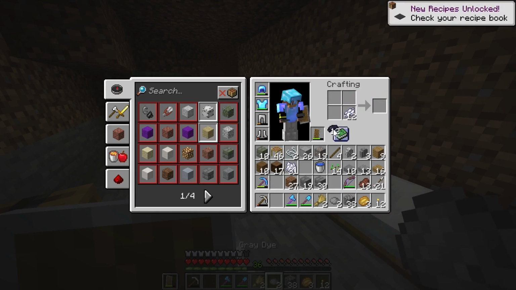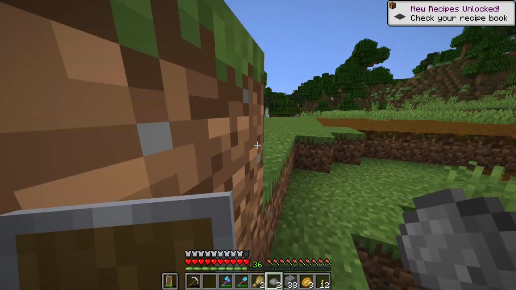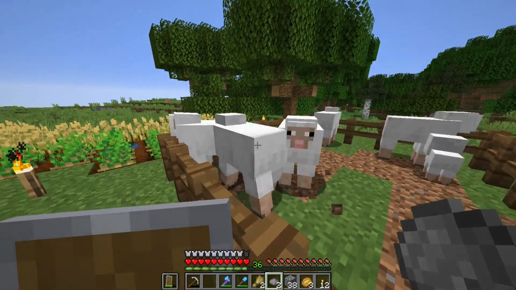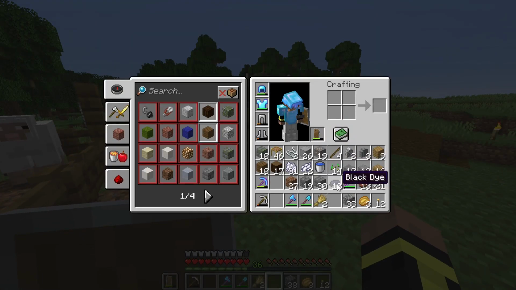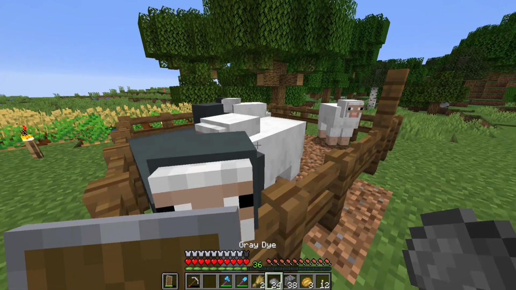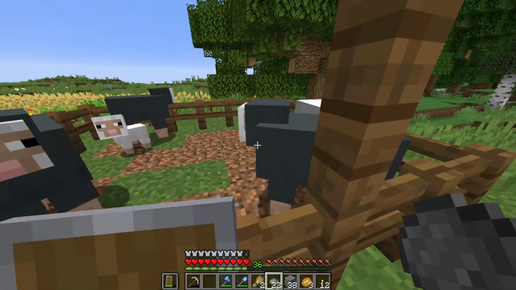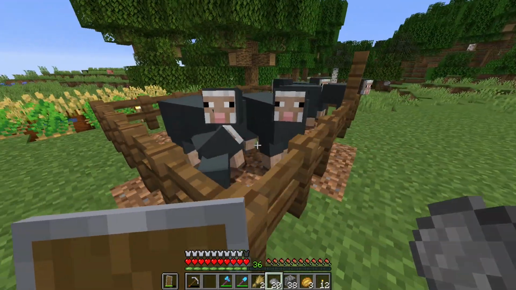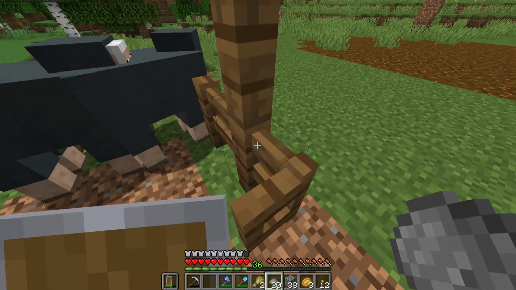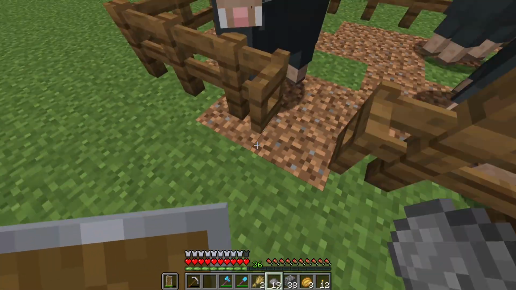How does that look? Is this the color that I'm looking for? Sure is! Yeah, baby. Okay, let's make some more. Black dye, white dye, gray dye. Dye the babies. Let's dye the babies. It always sounds bad. Dying. Kind of lagging. Okay. Here we go. Good.